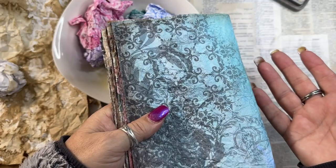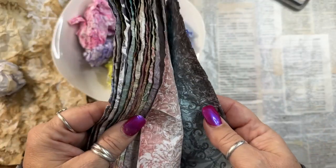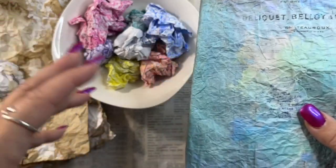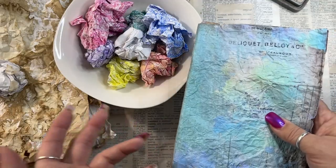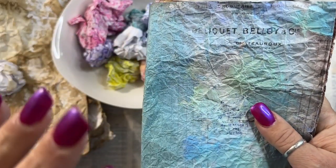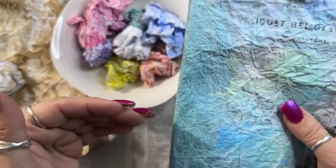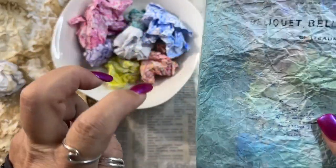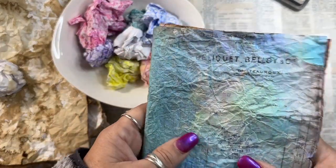There are a million and ten videos out there on how to do mami-gami. I remember doing this when I was in the first grade with my friend — if you wad it up several times, it gets real soft and kind of cool and it shrinks. I had no idea what it was called or that it was an ancient Chinese art. There are traditional ways to do it: mami-gami paper, special paper, a special paste. DIY versions of the paste too. I didn't do any of that — I used hand lotion.